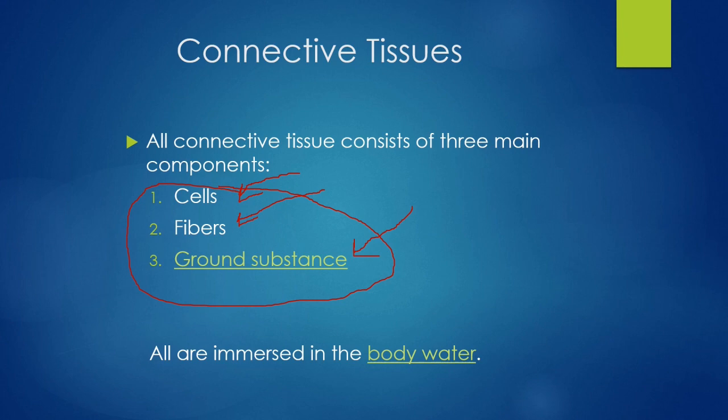We see changes in the cellular structure in tendinopathy. We see changes in the fiber structure in tendinopathy. We see changes in the ground substance structure in tendinopathies. So before we get into tendinopathies and the changes that take place in each of these structures, let's further develop the idea of these connective tissues so that you're firmly familiar with these concepts.